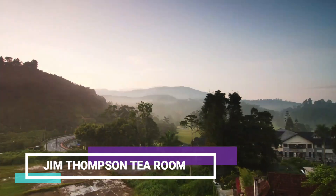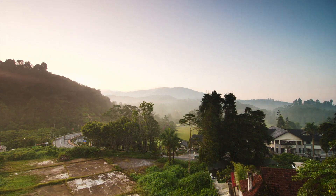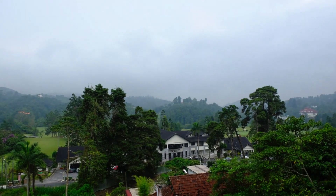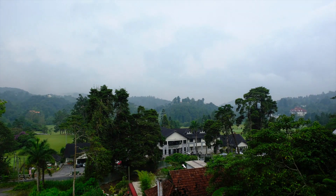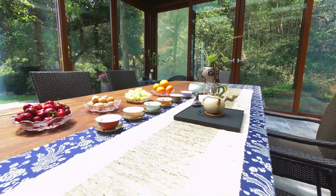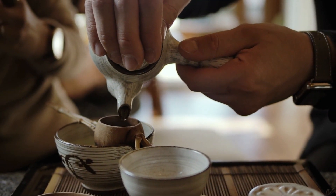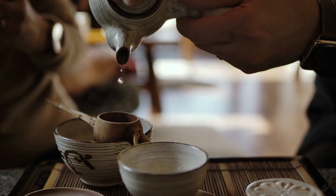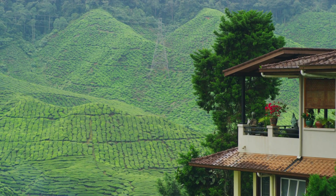10. Jim Thompson Tea Room at Cameron Highlands Resort. Want to enjoy a relaxing afternoon tea with your friends? Make a reservation at the Jim Thompson Tea Room, situated inside the historic Cameron Highlands Resort. With wide open windows, old furnishings, and an overall classic elegance, most people come here for their afternoon tea sets, which include a three-tiered assortment of sweet and savory foods, or for lunch. Especially over the weekend or on a public holiday, we strongly advise making a reservation in advance.